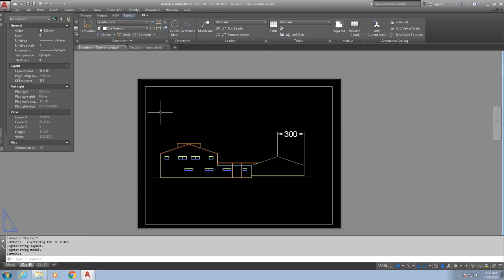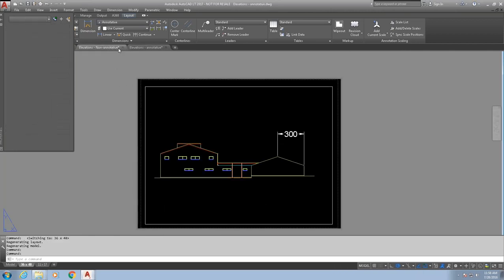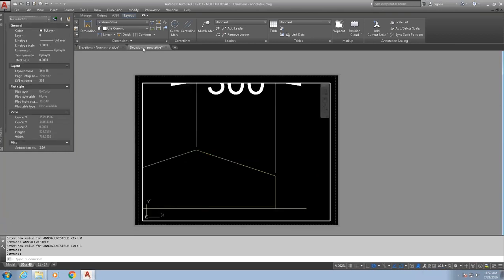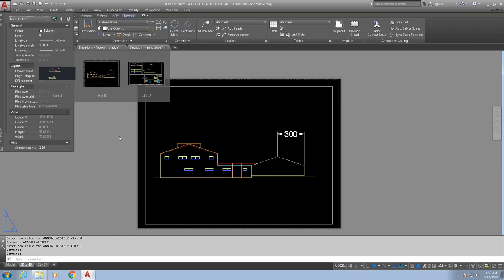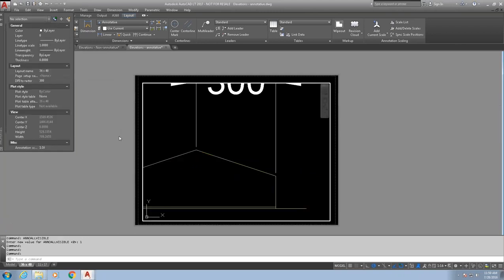So annotation scaling, it's good. It takes a little bit more thinking ahead on the front end, but as we've seen in a comparison between these two drawings, it can really save you from having to maintain several dimension styles, and that's not even to talk about text styles, because dimensions aren't the only kind of annotation objects we have. You can see how it quickly could spiral out of control trying to maintain all of your styles. So annotative scaling, when it came along with the 2008 version of AutoCAD, really helped us out as far as lightening the load and keeping track of all these different styles to make sense of your annotation objects.